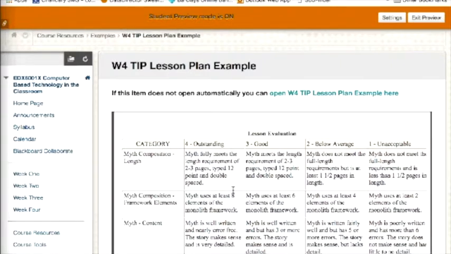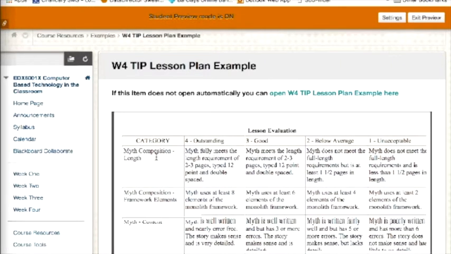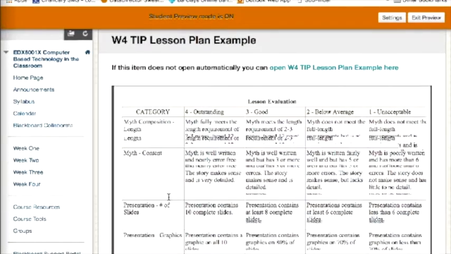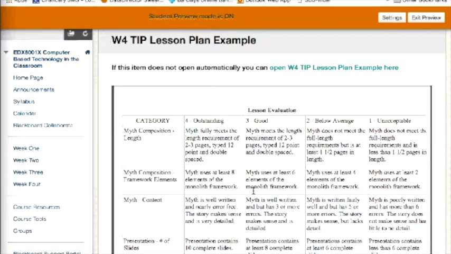What I want to draw your attention to is that the categories of your rubric, these little guys here, need to tightly line up with the specific outcomes that we talked about. You've got your goals and your outcomes. These need to line up, and vice versa, so that the students could look at your rubric as a type of checklist so they know exactly what you're looking for.